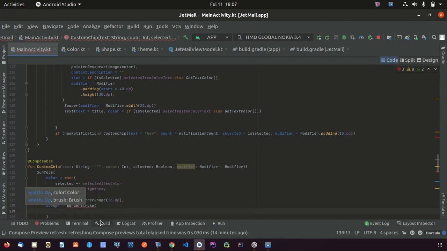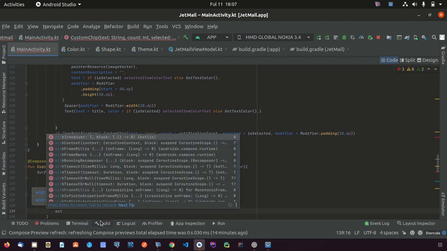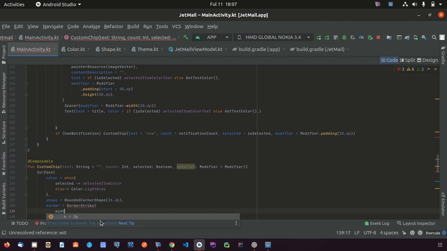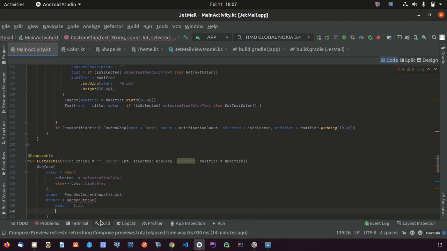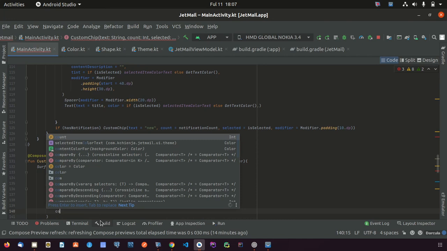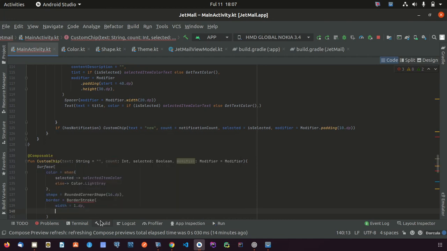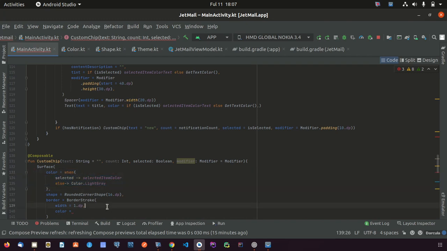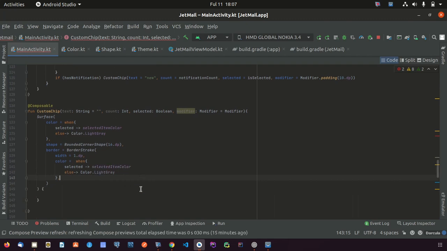We're going to render this conditionally also, with a width in dp and the color. The color is just like when it's selected or not.